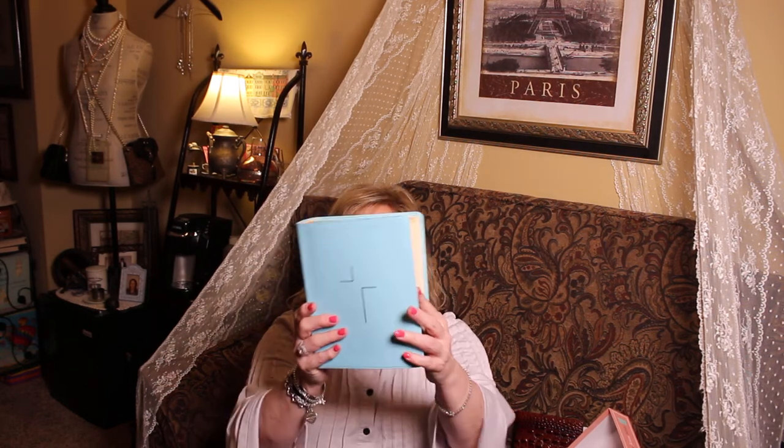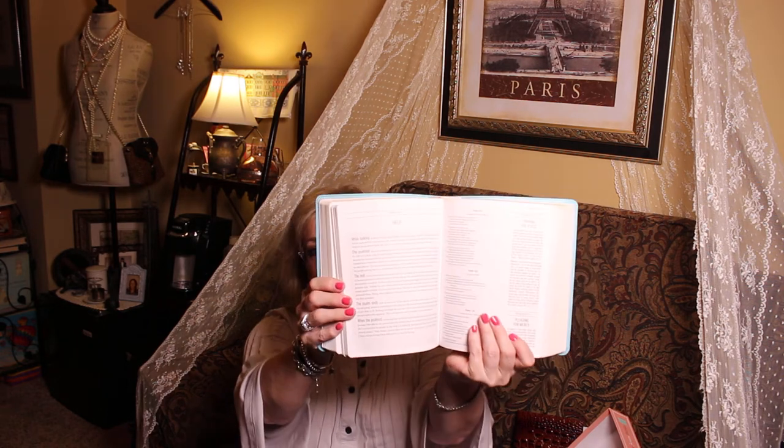Here's another one — this is called the Jesus Bible and it's kind of a baby blue. It has all kinds of little inserts for helping you understand what you're reading. You have to remember that the study helps may or may not be divinely inspired like the holy text itself. I like to think the people who add these things are prayerful. This one has exclusive articles from Louis Giglio, Max Lucado, John Piper, Ravi Zacharias, and Randy Alcorn — and they lift up Jesus as the lead story of the Bible in every single book. So even if Jesus isn't mentioned, they explain who he is in that book anyway. It also includes a custom reading experience on YouVersion.